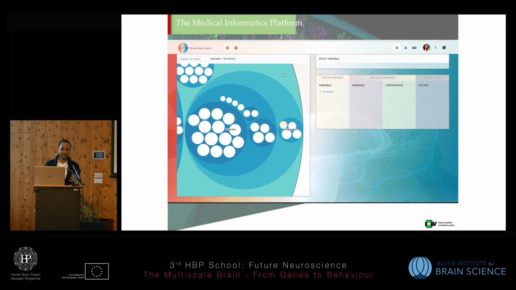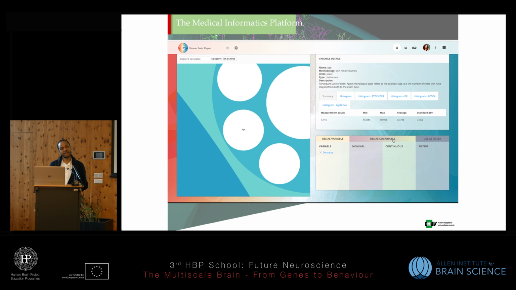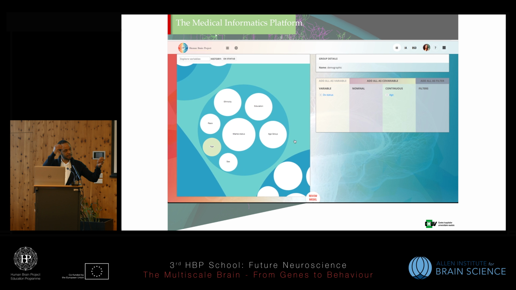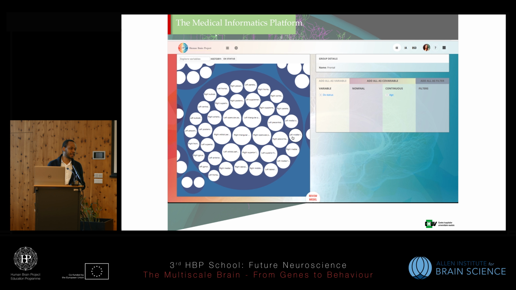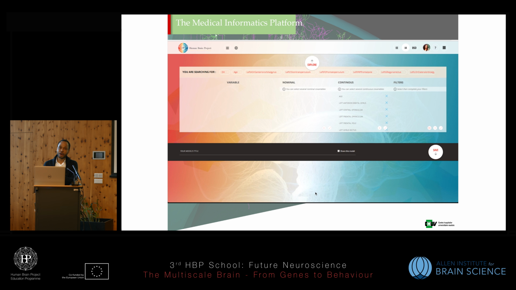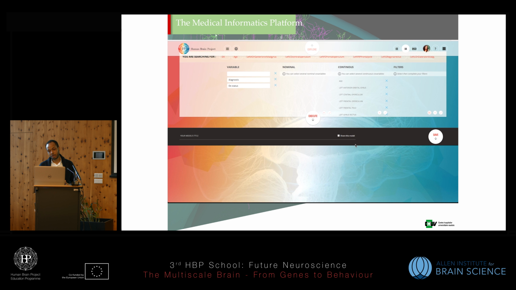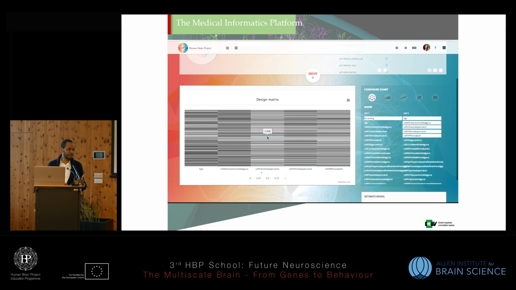Once you have identified your variable of interest, for example, I want to see the link between what's happening in the hippocampus and, for example, memory, I can choose these different variables, and I can build the model that will include these variables. I can include the interaction with the genetic factors, and so I can evaluate this model. The methods for evaluating this model can go from classical inference techniques, t-test, linear regression, ANOVAs, to more sophisticated machine learning techniques where you want to make predictions.